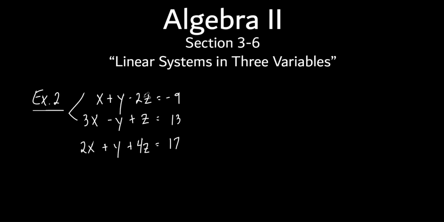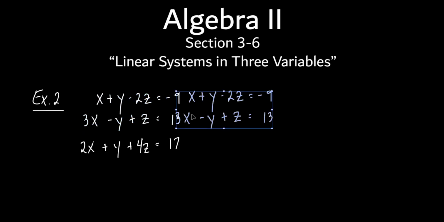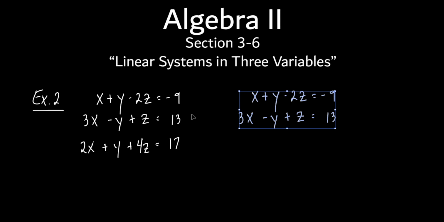And I'm going to just add up those 2 equations, and then my y's will eliminate, and then I'll have an x and a z. Now, I'm not going to be able to get just x by itself, all right? I'm going to have a z with it, but at least it's a starting point. At least we got rid of the y. Everybody with me on that? No, we're going to use all 3, but right now, for the very first step, we're only going to use 2 of them, okay? So I'm just going to copy and paste this just so I don't have to rewrite it. Too bad you can't do that on your own paper, but that's okay.